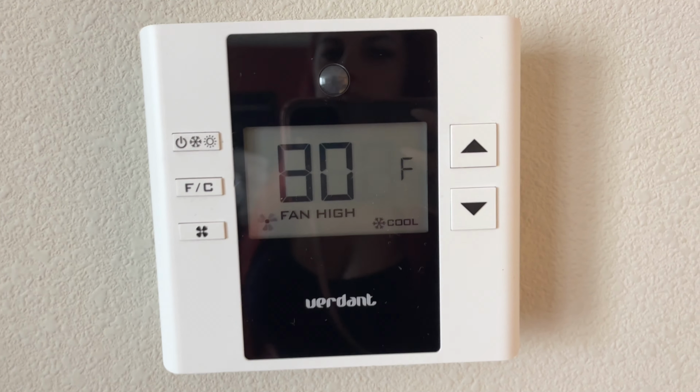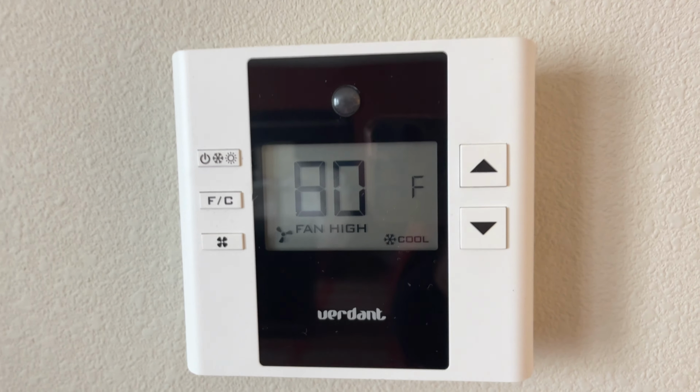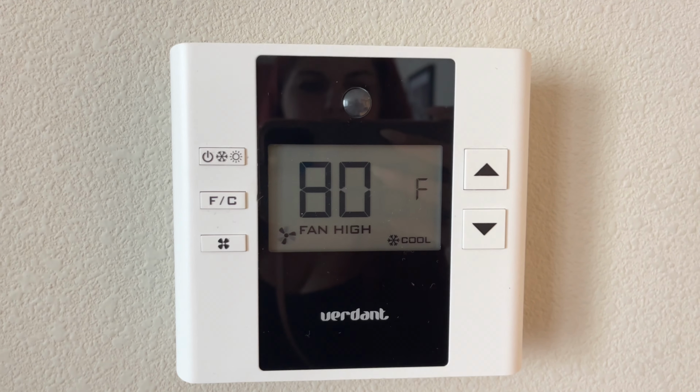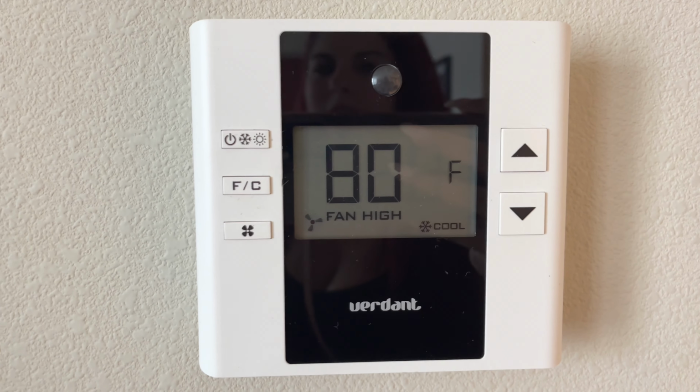Yeah, this is what we've been battling all night. We actually switched rooms due to the heat in our last room. They put us in another room, and the AC doesn't work in this room either. It says it's working, but definitely not. This is what we had to sleep through.